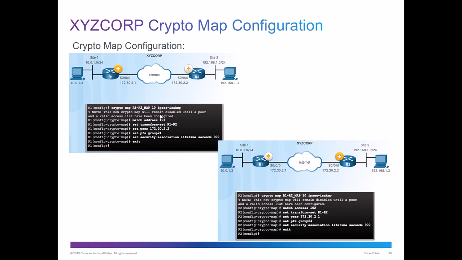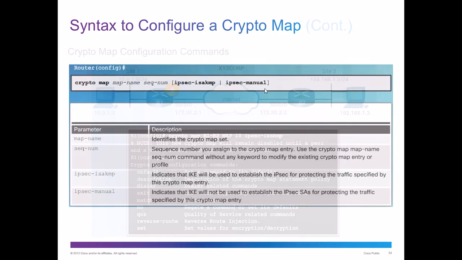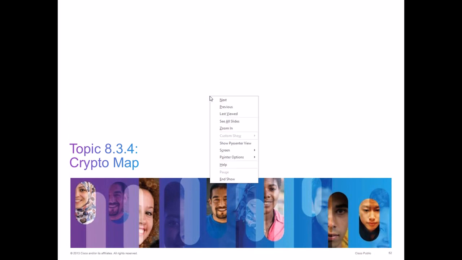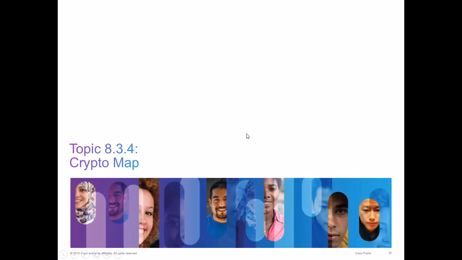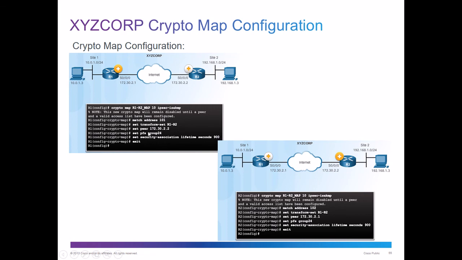And then we want to set the transform set R1 to R2, which means you are using the previous example that we set up, this one right here. It will use the IPsec, I'll keep going backward. Right here, you're using ESP-AES is the encryption, and the ESP-SHA-HMAC. Okay, so going back in here, and then you set the peer, and you just make sure you're doing the same thing on the other side.